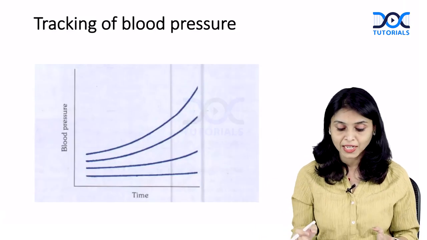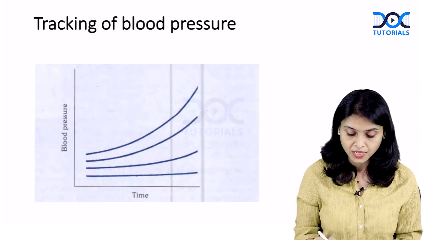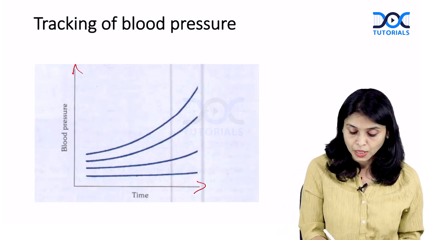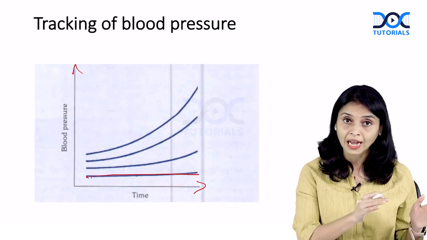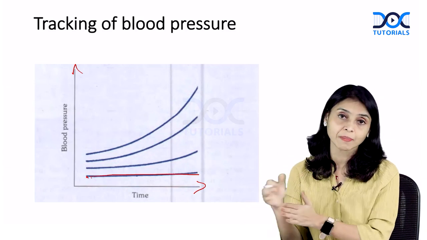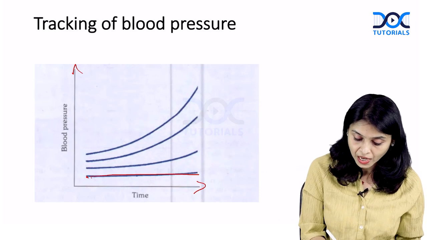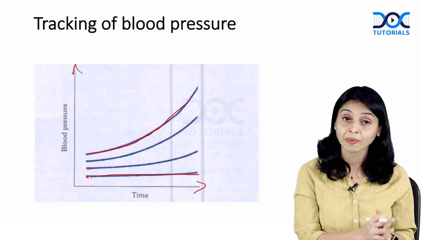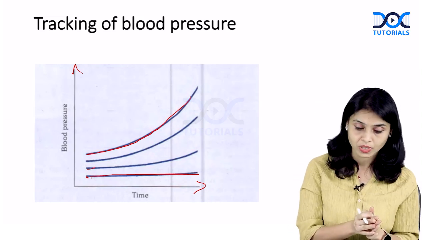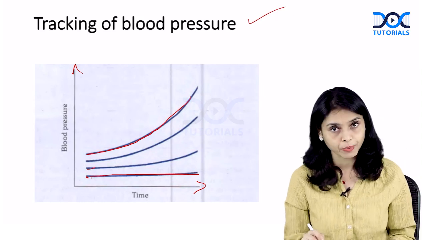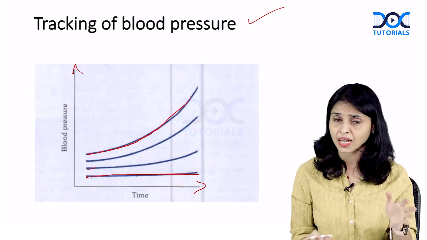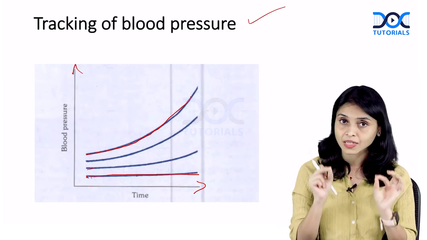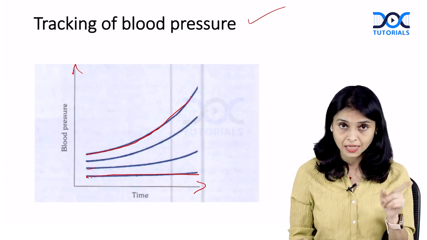And this is the picture given in your Park textbook regarding tracking of blood pressure. As you can see, along the y-axis you have blood pressure and along the x-axis you have time in years. Those with low BP continue to have low BP once they grow up. Those with high BP tend to stay high. So if you can track from childhood, you may get to know who are high risk and who are low risk. And rule of half, that also we have already discussed, and stepwise approach also, step 1, step 2, step 3, step 4, to find out the prevalence of risk factors in NCD. I am not going into those details, please refer to the class.